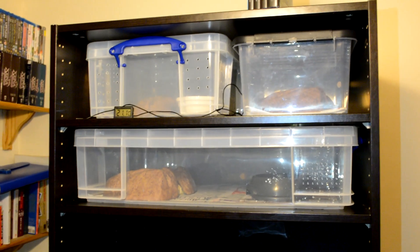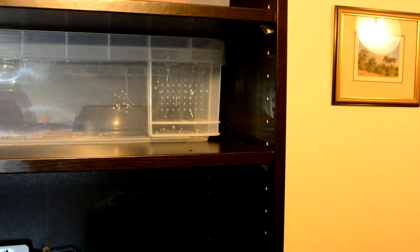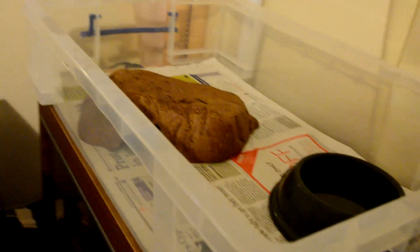The main tub I'm using with this rack is the 33-litre Really Useful Box — that's a type of tub we get here in the UK. The tub is 17.9cm long and the shelf is 71.1cm, so there's enough space for it to slide in and out without issues, but tight enough to keep any heater in place. I chose these tubs because they're used widely by ball python breeders and keepers in the UK. The great thing about them is they have a reinforced bottom — you can see the honeycomb pattern — which makes it more rigid and prevents it from bowing or warping when you apply heat.